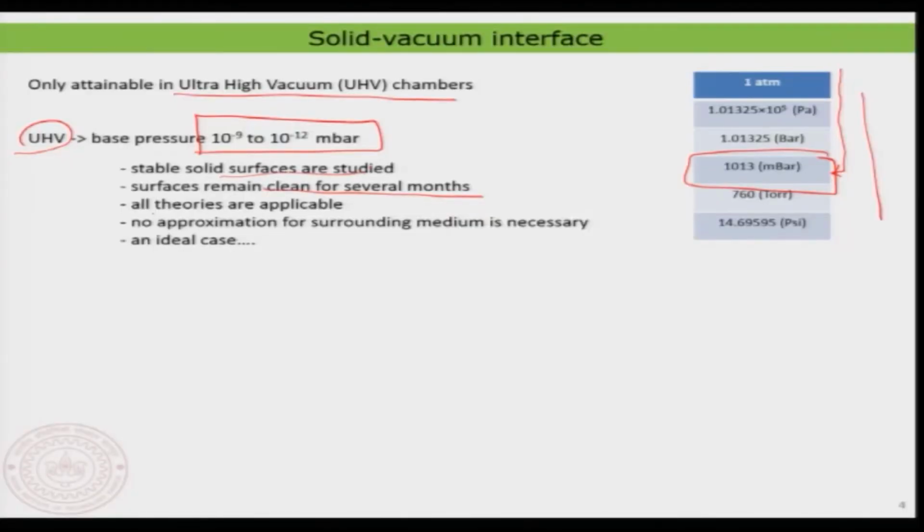But now, having it very clean, the interesting thing is that you can now study the surface in an ideal situation. Now, I have the surface which is not making any interface with other materials. So, that means I can study an absolutely clean surface, and that is the importance here. So, it is a stable solid surface that can be studied, and therefore, all the theoretical calculations can be applied in that case, because you do not have any strange material interfering with your surface. So, that is why it is called an ideal situation, which is the solid vacuum interface, and that is the first interface that we are going to look at.